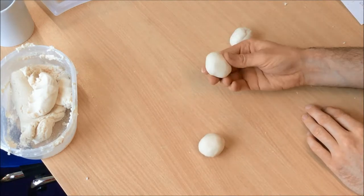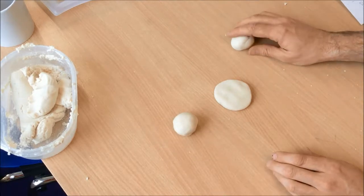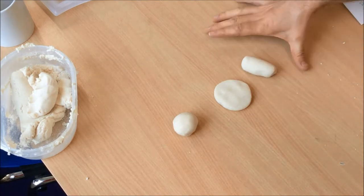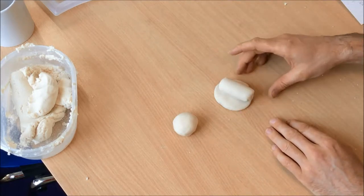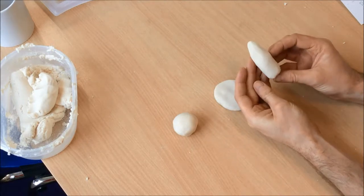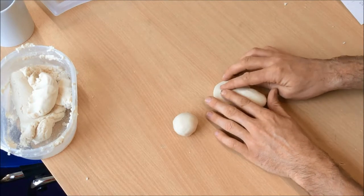Then make one of these into a burger — just flatten it out, really simple. Next thing: make another one into a fat sausage, not a big long thin one, a fat sausage. It shouldn't be longer than the burger. Then what they need to do is pinch one end a bit thinner, so that goes on top and gets pressed down, squished into place.